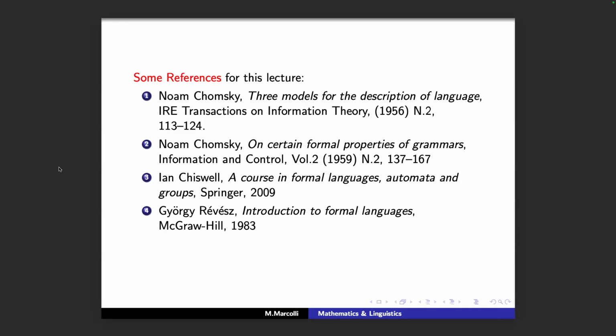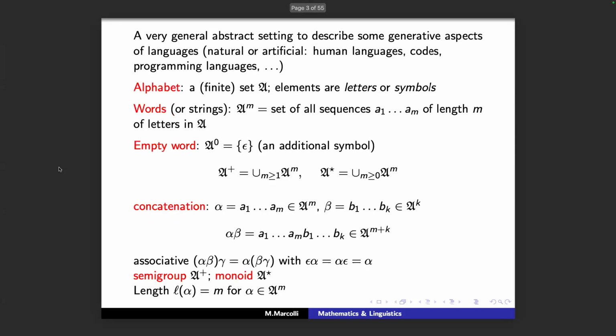Basically, I want to tell you a little more about this classification of formal languages into different classes and the corresponding machine recognition result, the Chomsky hierarchy, which comes out of these old papers. Then I want to dig a little more deeply into the examples built using groups, because that's a very good way, in mathematical terms, to capture some of the differences between the different classes of formal languages.